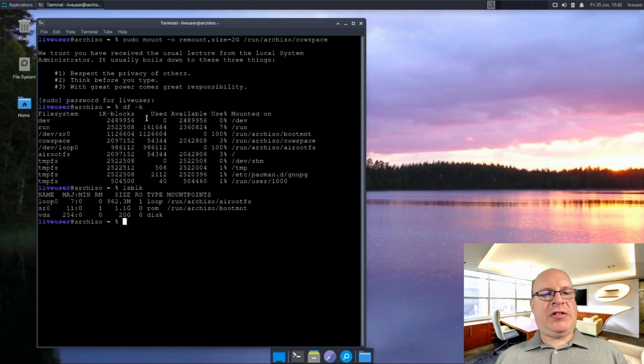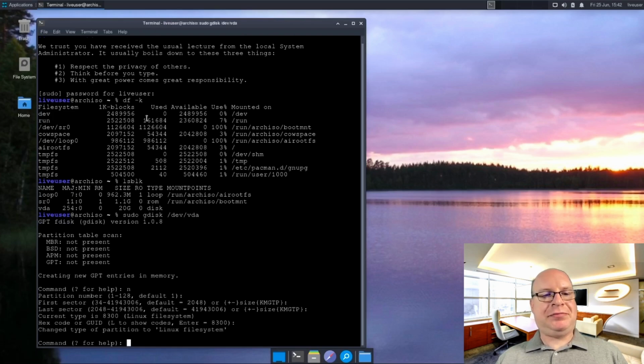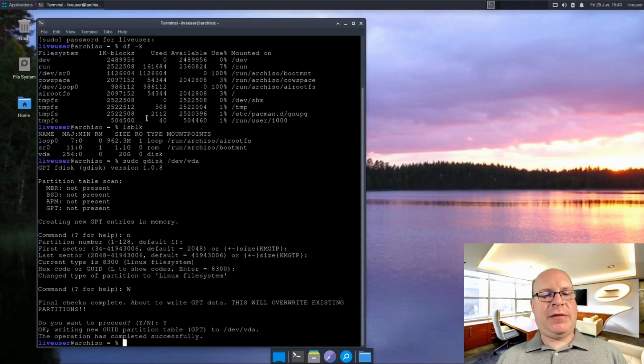Let's see, we also need to set up a scratch disk. I've got a 20 gig one standing by, so let's gdisk it. And let's use the entire scratch disk. Right, yes, great.